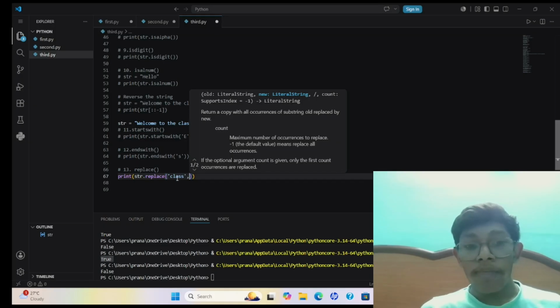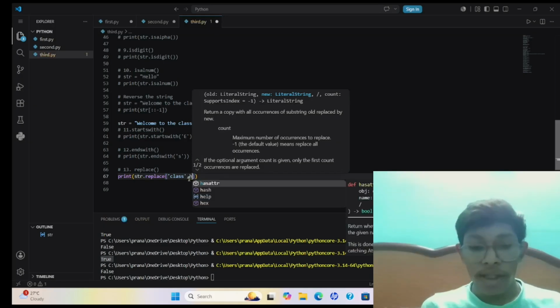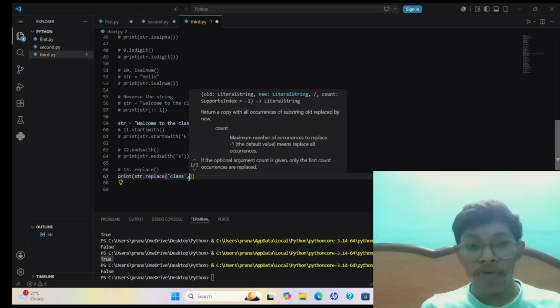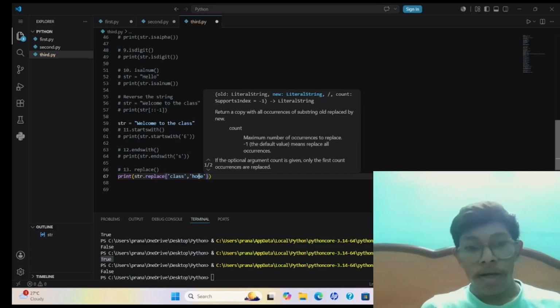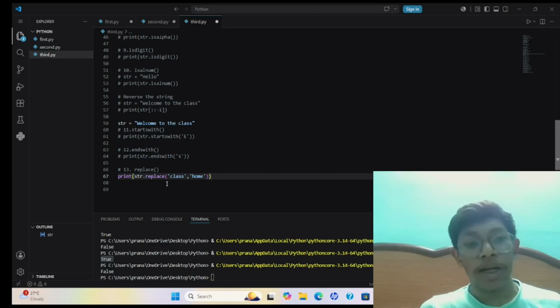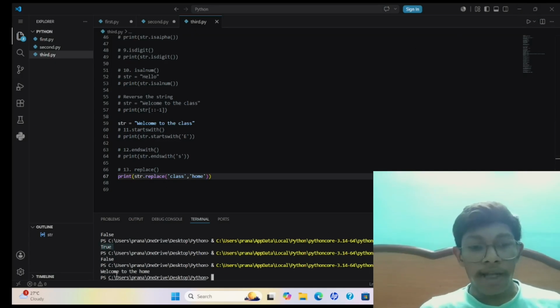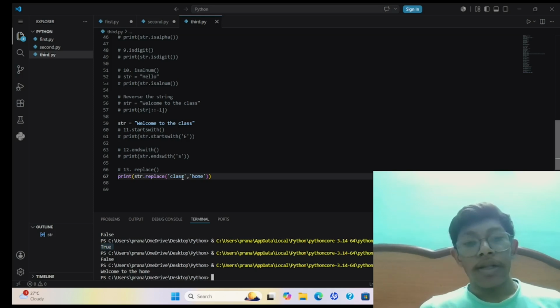Now after the comma, I would write class, because I want to replace home with class. So in the first place we write the old value which we want to replace, and after the comma we write the value that we want to replace it with.